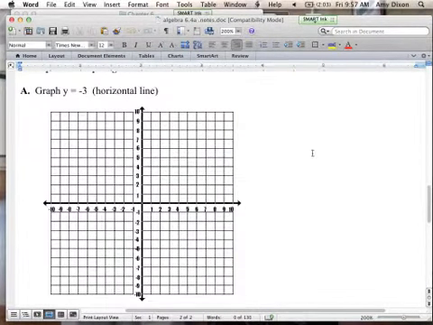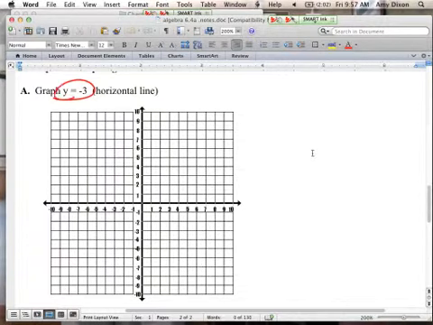Horizontal and vertical lines. This is really easy, guys. Really easy. You still have to kind of think opposite. If we have the equation y equals negative 3, okay, it's not in standard form. It's just y equals negative 3. Anytime you have y equals a number, it's a horizontal line on the graph somewhere. Where do you think it is horizontal at? Any ideas? Negative 3? Yeah? It's a good guess. Very good.